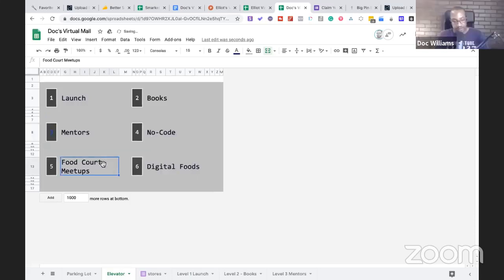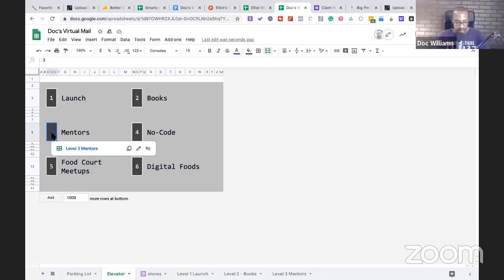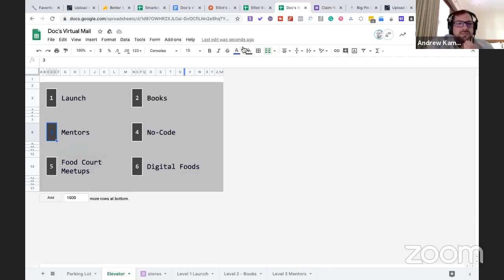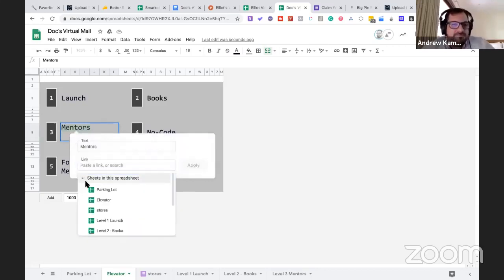That's crazy. And then you can also do that to the word mentors. Well, let's clean up that 3 as well. You can do Command U to underline it. Like that? Yeah, and then change the text color to white. I just like to keep it. I mean, people should know these are buttons, and they'll act as buttons once they hover over them. So do that same thing to mentors. You can do Command K on mentors right here, so just in case somebody clicks there, they can still get there.